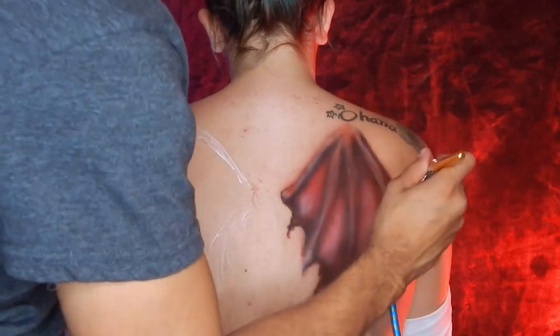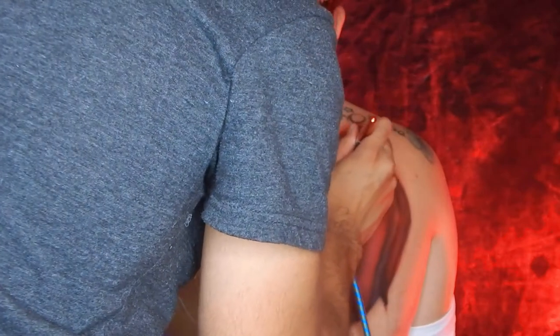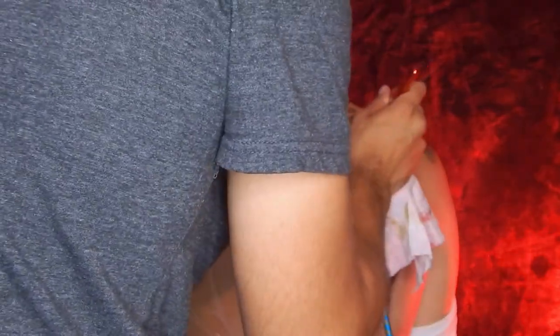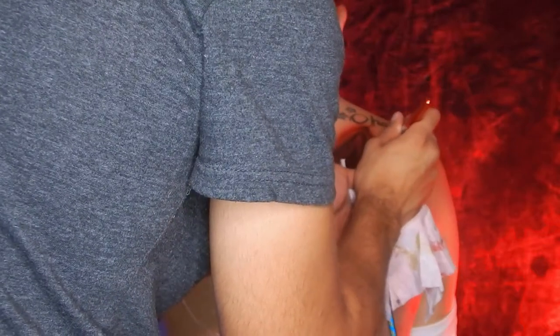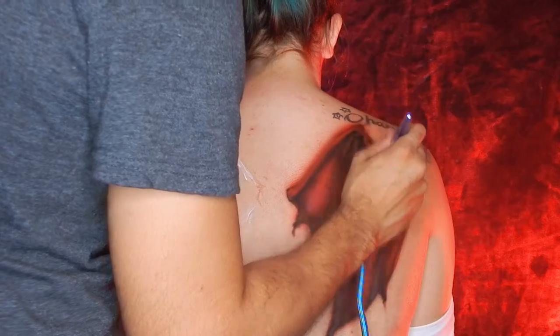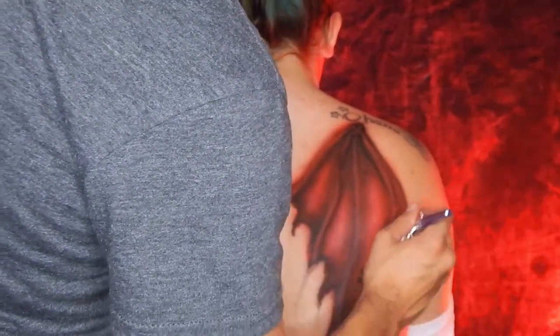Again, it's my first time doing something so detailed like this, so it took me a little bit to figure everything out. My hands are still super duper shaky. I actually have no idea how I'm able to control this, but they're still super shaky. I had to go back and forth between a lot of colors, adding depth and dimension. It's also all in how much pressure you put on the airbrush.